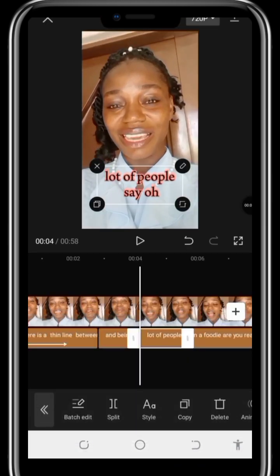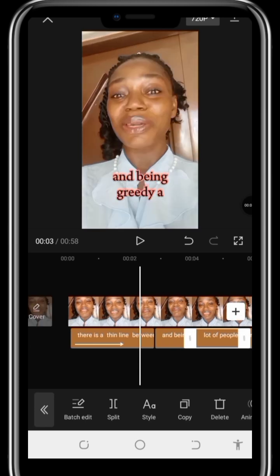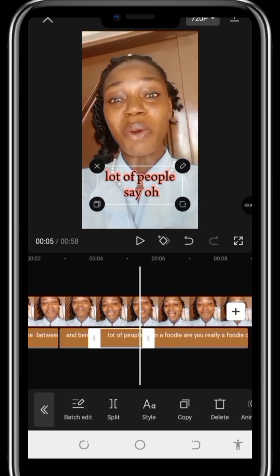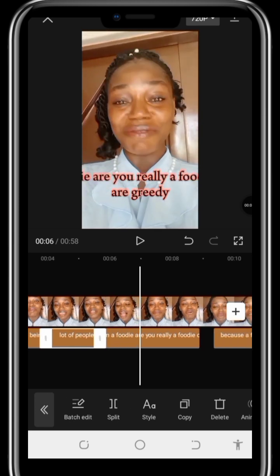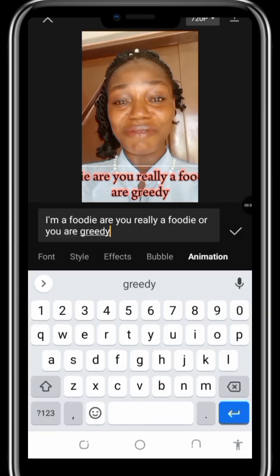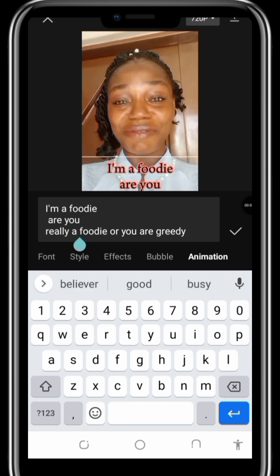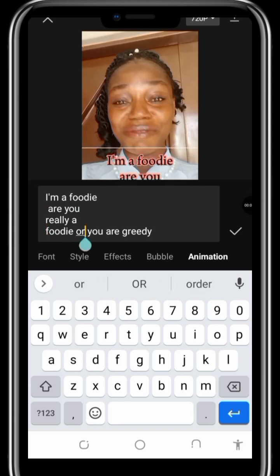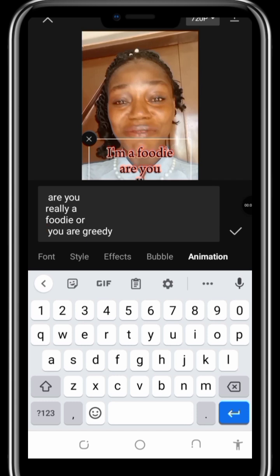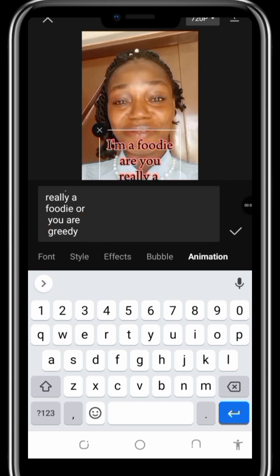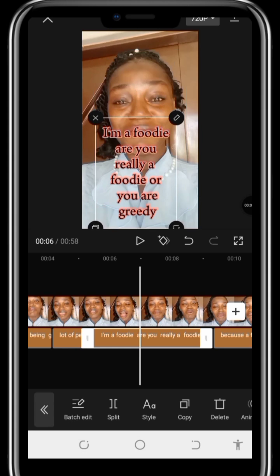One thing you need to notice is that if you edit one of the clips, for example if you increase the font size, it is applicable to all the clips. So you discover that at some point, some of the clips will appear longer than the screen, so you still need to go back and shorten them, cut them into shorter lines so that they fit into the screen. I want to believe that you understand what I'm trying to say.